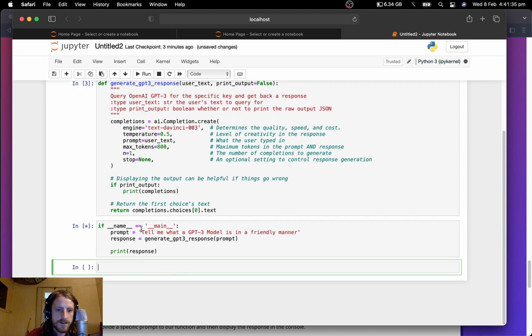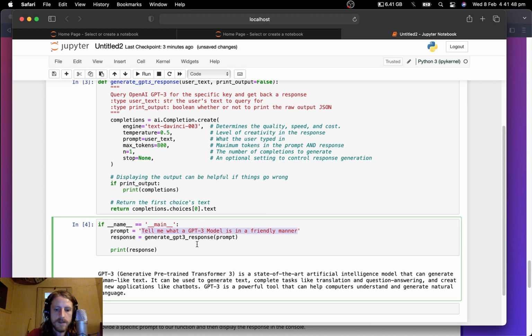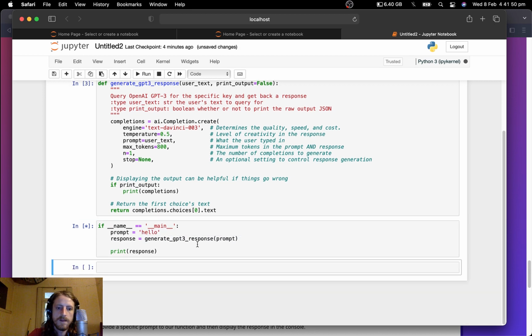So this is just gonna tell me what a GPT-3 model is in a friendly manner. We can type whatever we want in here. We can type hello. It should say hello back.